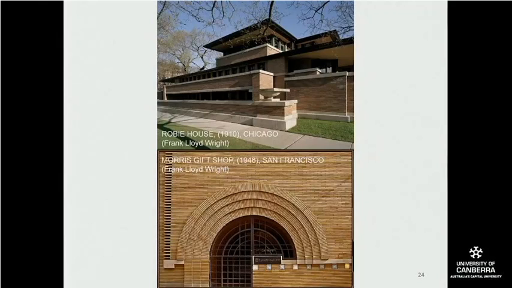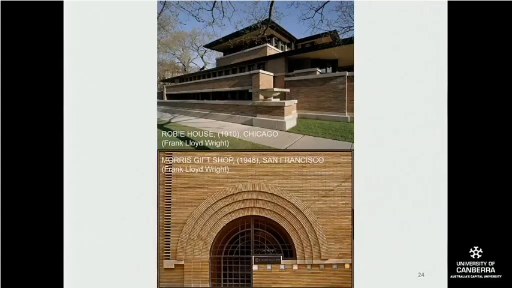Including his Robie House of 1910, which is a kind of funny thing because it sits in the middle of an older suburb. But when you go to Oak Park, that's a very interesting place to go because it's full of houses that came out of Frank Lloyd Wright's office. And of course, one of the most interesting was a house designed by Walter Burley Griffin when Griffin was working for Wright.